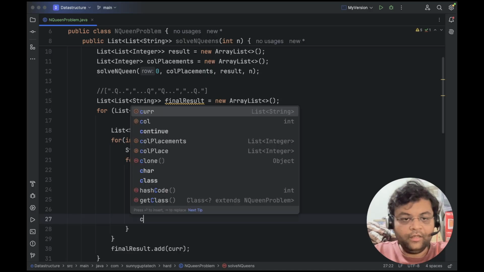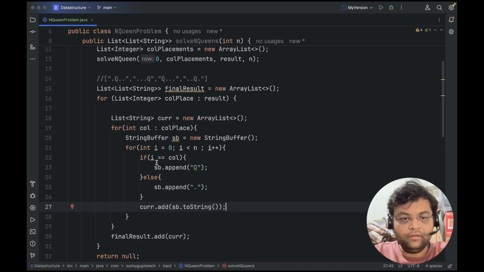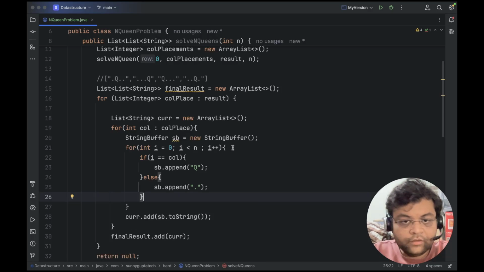Now I'll say current dot add sb dot toString. Not inside the for, after the for. So this is one for, correct? The for is done.